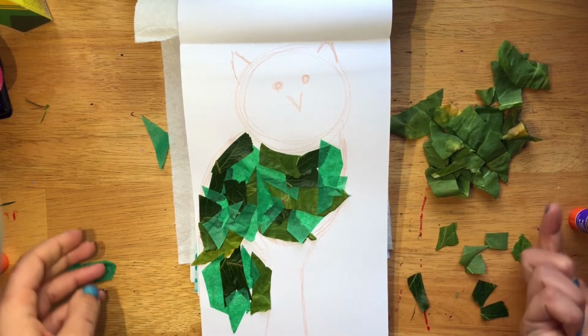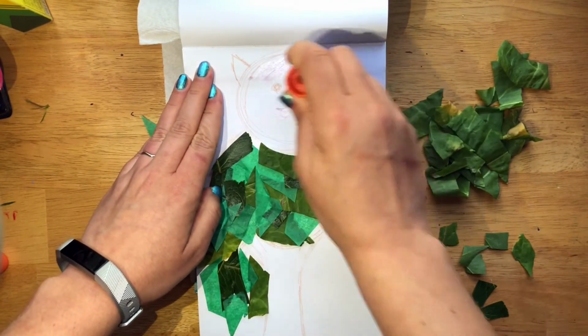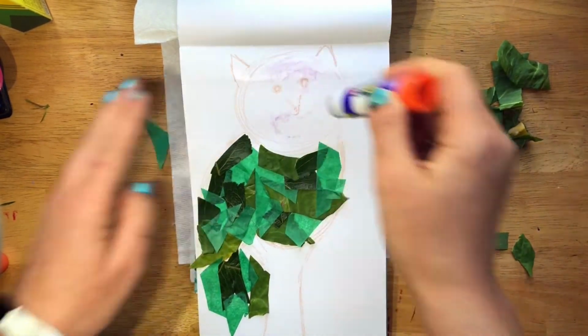Now I'm going to move on to the face. And we're going to do the same thing. I'm going to cover it in glue, and I'm going to see what looks good where.